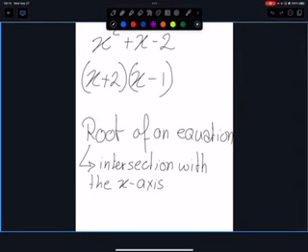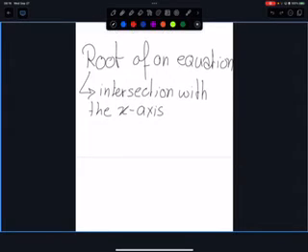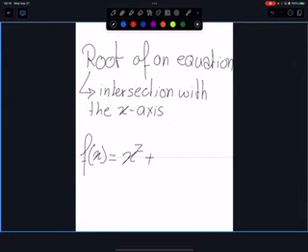So in exams, they can ask you for the root of an equation. So you have to know in advance, oh, that means intersecting with the x-axis. Meaning my y is 0. So they ask the question, find the root of the equation we just did. Find the root of this equation. That means you have to give them a coordinate for when this specific function intersects with the x-axis.